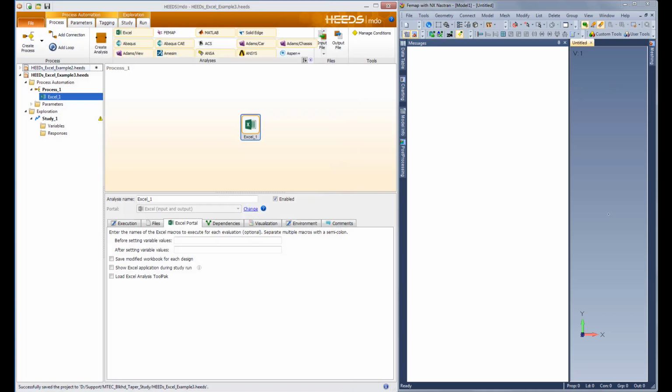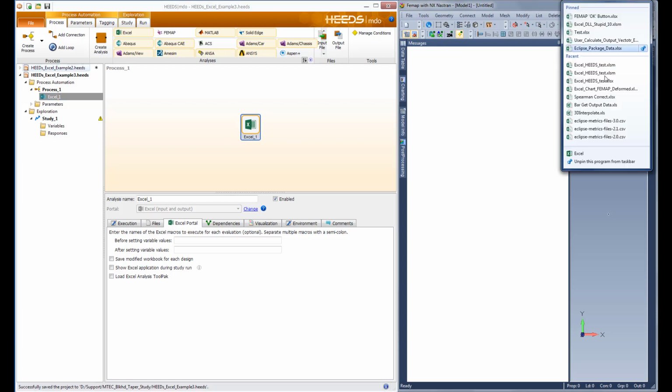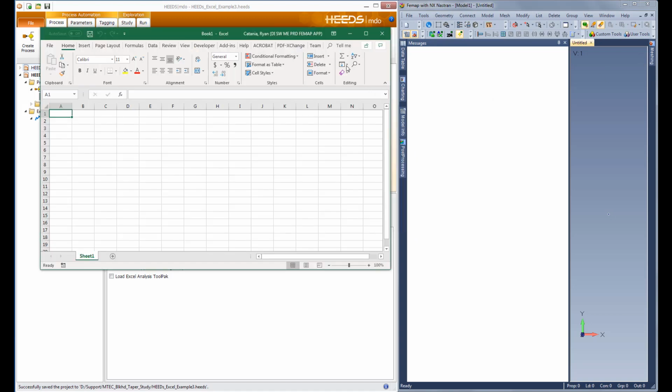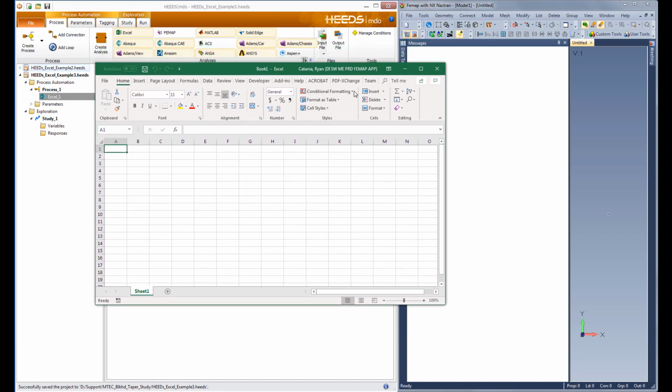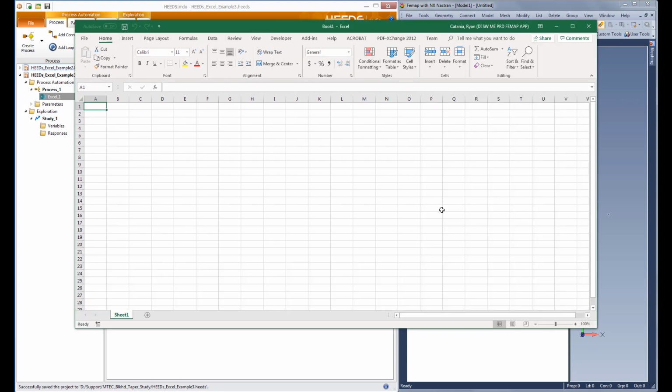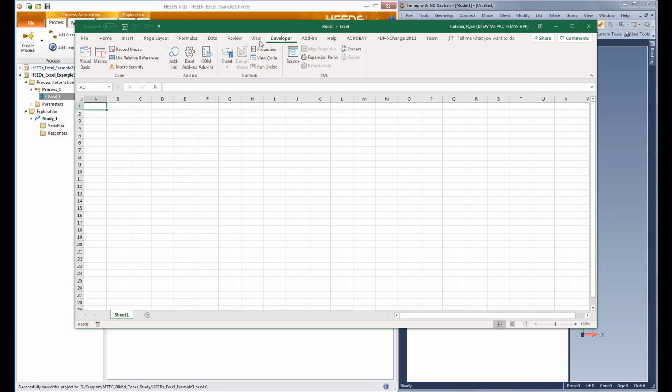Okay, and now we're going to make a new Excel macro enabled workbook, and that's going to allow us to talk to FEMAP. So the FEMAP API, you can run it in FEMAP. You can also connect to the FEMAP API through other programs, and Microsoft Excel has a programming interface in it in the Developer tab. Now, the Developer tab might not be available.